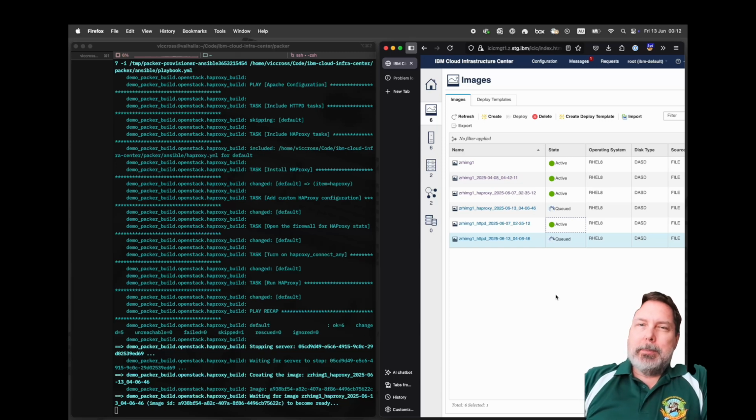Takes a little while sometimes, disk can take a little while to do things. These are not tiny images. These are probably several gigabytes in size, so there's a bit of data that has to be pushed around, and it takes a little while.